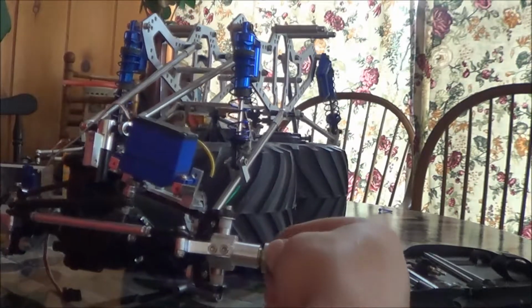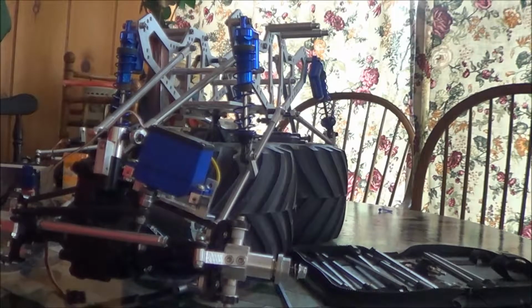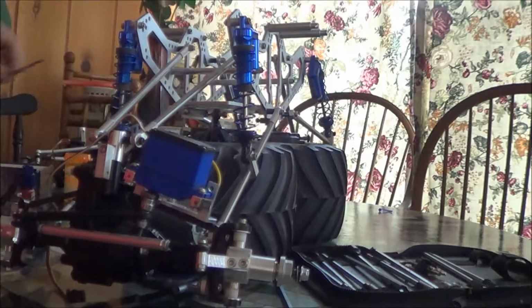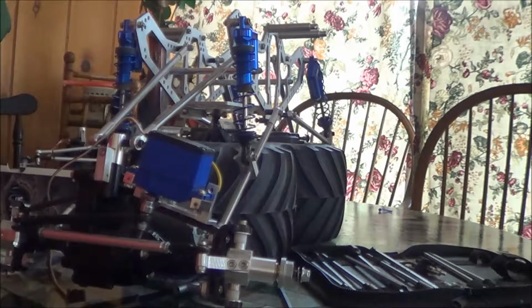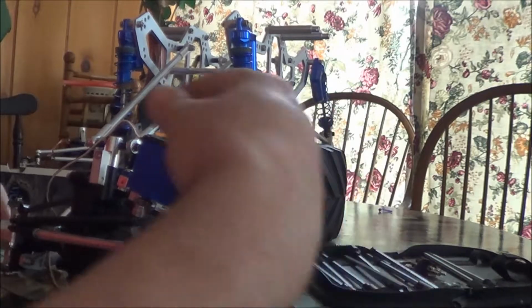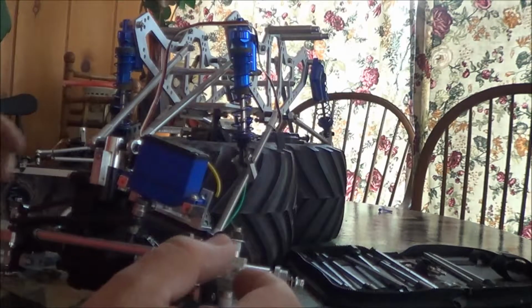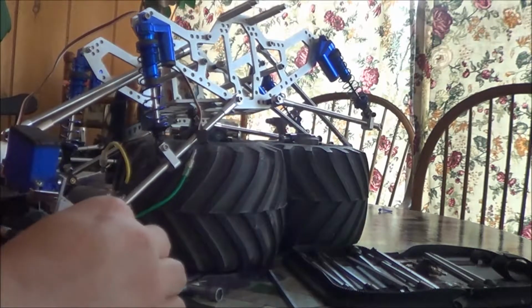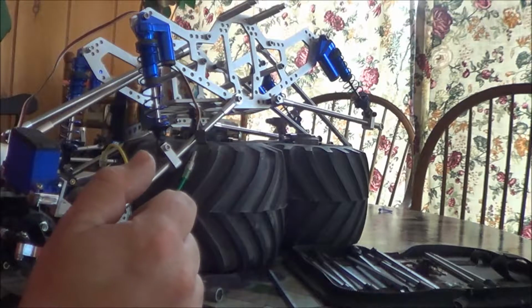The other thing I have to do is get some nice custom wheels for this. Maybe some bead locks. I already have a set of bead locks on order for my Summit project, which is going to be coming up. So if you're interested in what I'm going to be doing with one of my Summits, well, I'm not going to let the cat out of the bag just yet, but just so you know, that will be coming up soon. Hopefully. I've had those rims and tires on order for a little bit. They were on back order, and I don't know when they'll be coming in. But once they get here, I'll be tackling that project, and that way I can get some decent rims and tires for this thing.